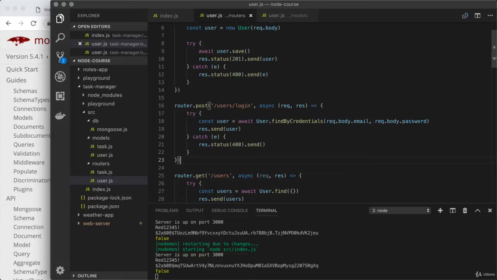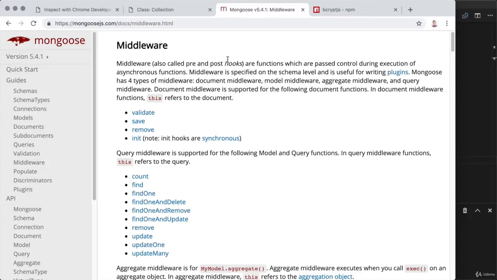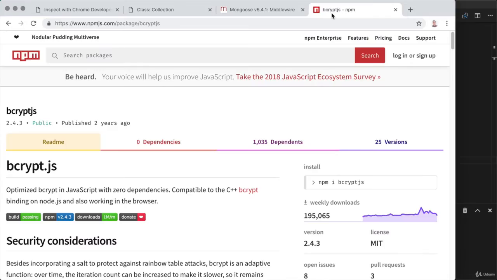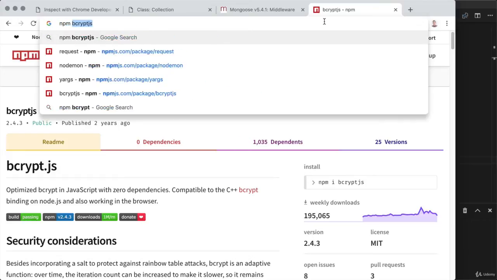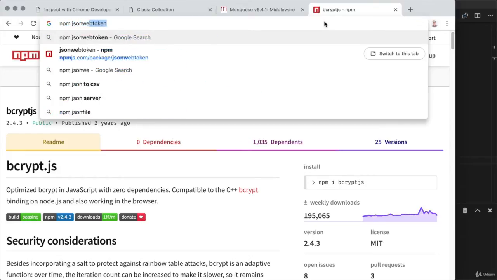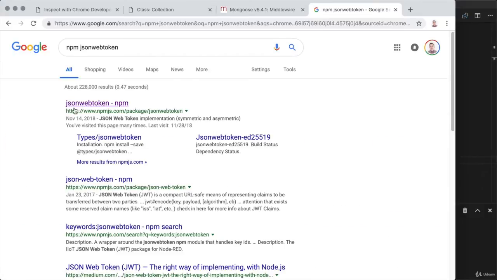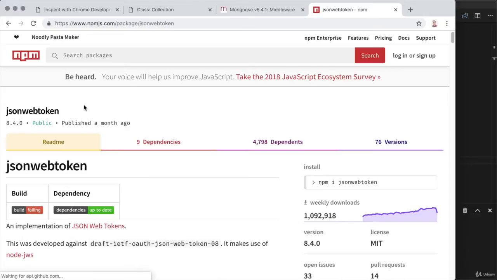So let's go ahead and talk more about JSON Web Tokens, or JWTs, as I'll call them here and there. To start, we'll explore the library we're going to use, which allows us to work with JWTs in Node.js. Over in the browser, I'm going to Google npm jsonwebtoken as one word, and that is the package we're looking for, the JSON Web Token library. This provides us everything we need for creating these authentication tokens and validating them, making sure they are still valid. For example, making sure they haven't expired.